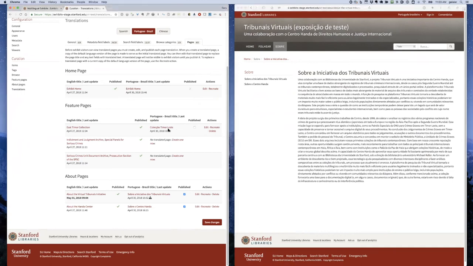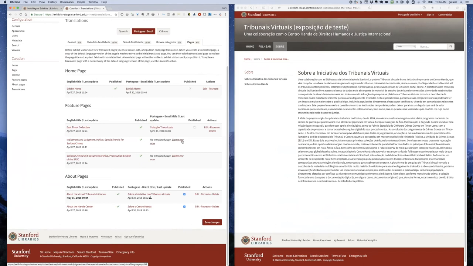We've made one copy of one of our feature pages, and I'll show you how we make additional copies now. Just to point out, the reason we make it a manual process of creating the copies of the feature and about pages is because the assumption is that it's very possible that the curator may decide to add a language at a point before the exhibit in English is completely done. So we don't want to make copies of all the English pages in the language, because then work may be done on the English version and the translated version will now be sort of out of sync.